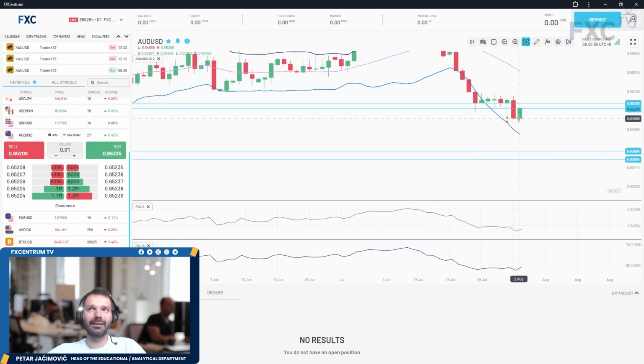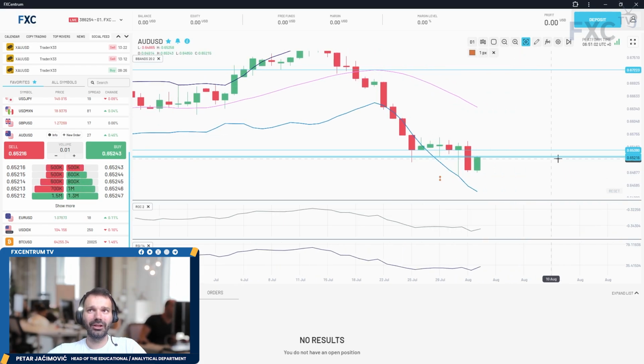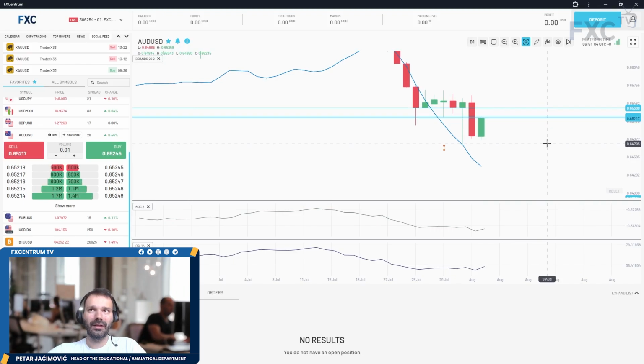So we have an extended downside environment. We had a tail. Now the market almost broke that tail. It actually didn't break, but was very close to breaking. So 0.6480. The Australian dollar is now showing more strength compared to the pound. The pound is basically neutral for the day so far, but the Australian dollar is up almost 0.5%.